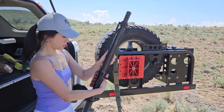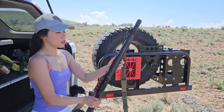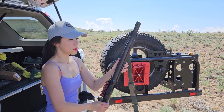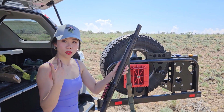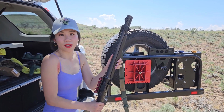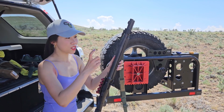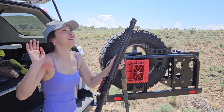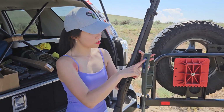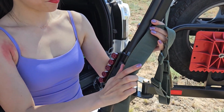And it's actually really light, to be honest. I don't know why the recoil kicked me so bad, but it's actually really light, lighter than the regular wooden stock shotgun. And when I was carrying it, I was actually very confident, as you can see, but the first shotgun shell that shoots out, I'm like, okay, I need to go home. And you probably already noticed I did have a sling here. It's a Vickers Tactical sling. Actually helps me a little bit.